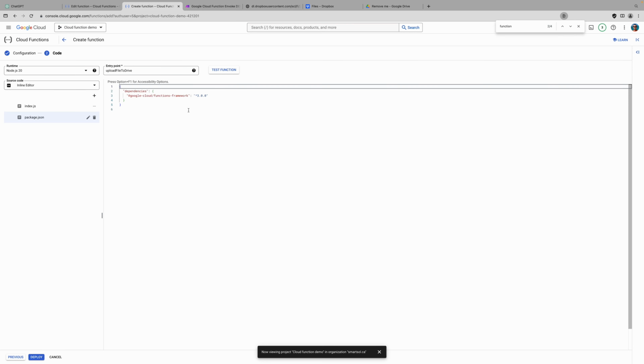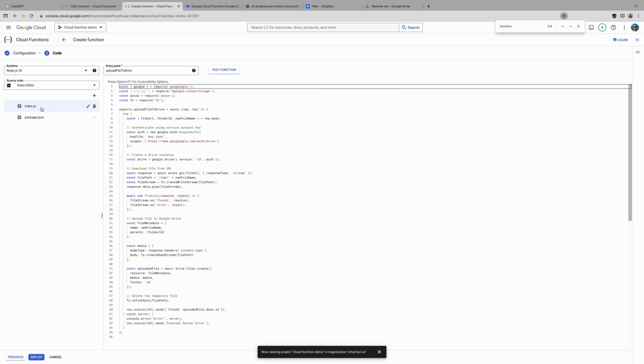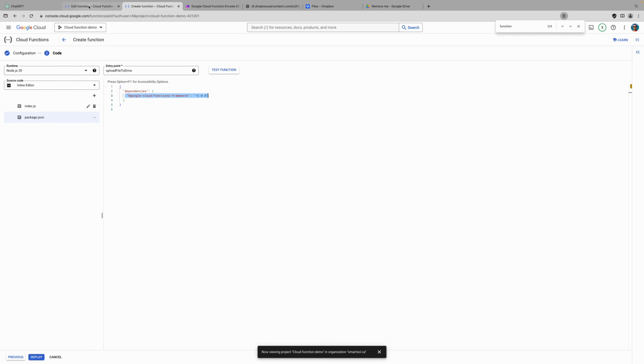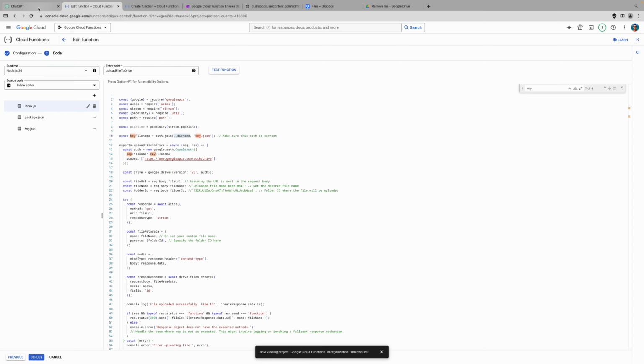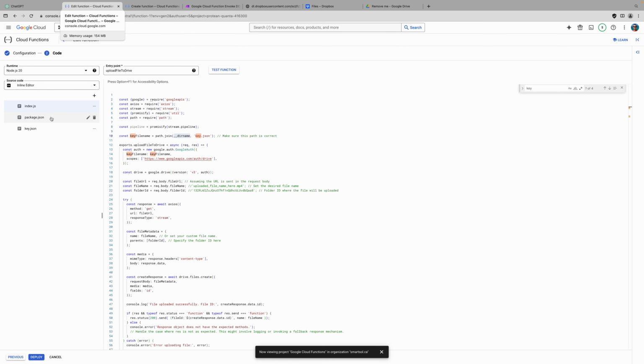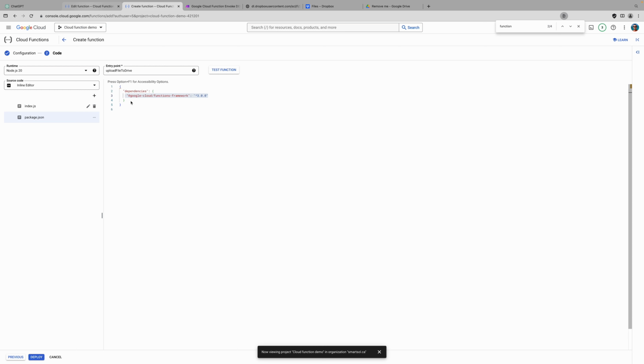Then our package JSON, it already has Google Cloud Function Framework, storage. Okay, I would prefer to keep this for sure, because this is the function itself. It's okay to keep something extra, right? Even if you don't use it. What you also need to add are these dependencies. This will be our dependencies which we're going to use, right?